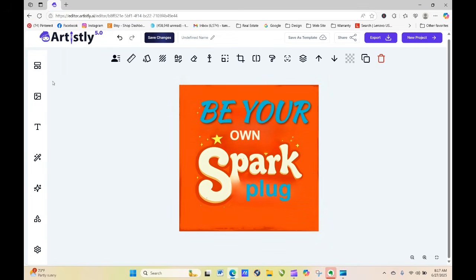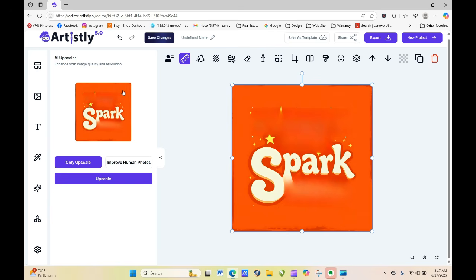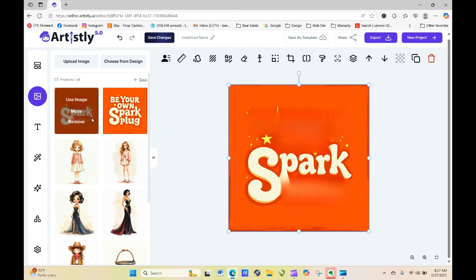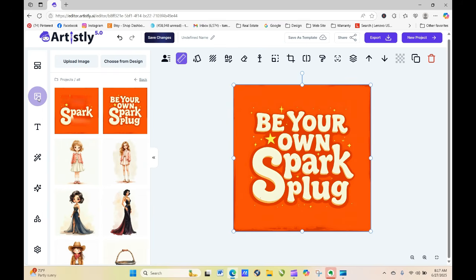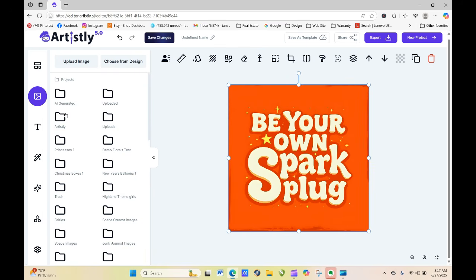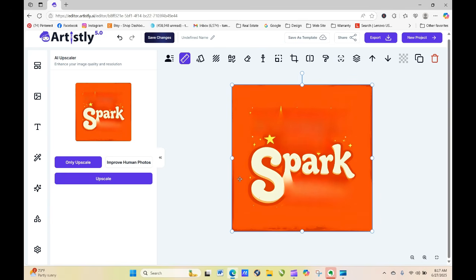So now what you're going to get is the upscaled one. Sorry about that. You have to be really careful because what happens is you have to save it. It's not going to save your edits in your media file.